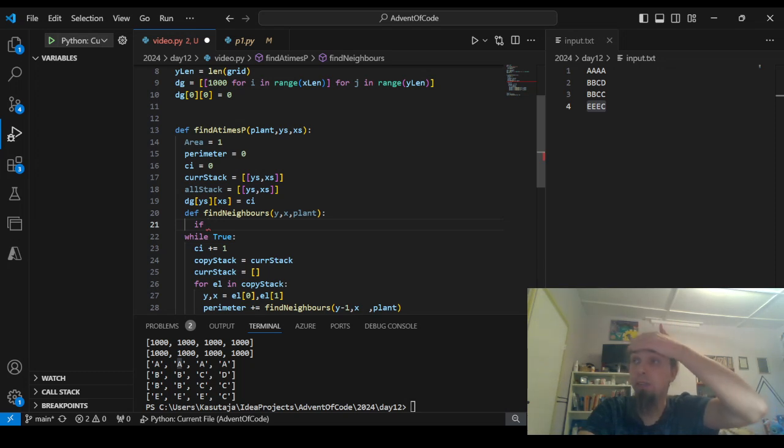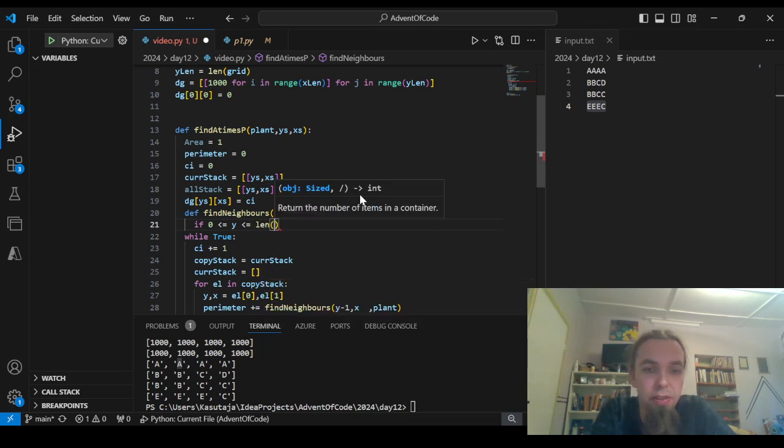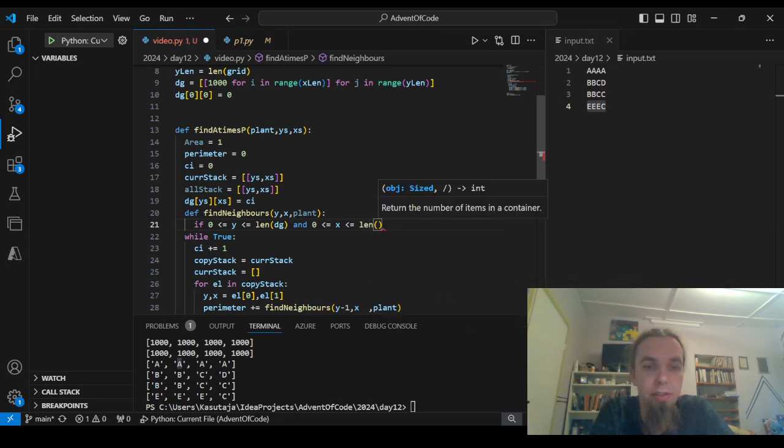First thing we have to do is check if it's a border element. Otherwise we will get out of bounds exceptions. So if y is within the length of data grid, and also the same for the x, x is within the length of data grid 0.